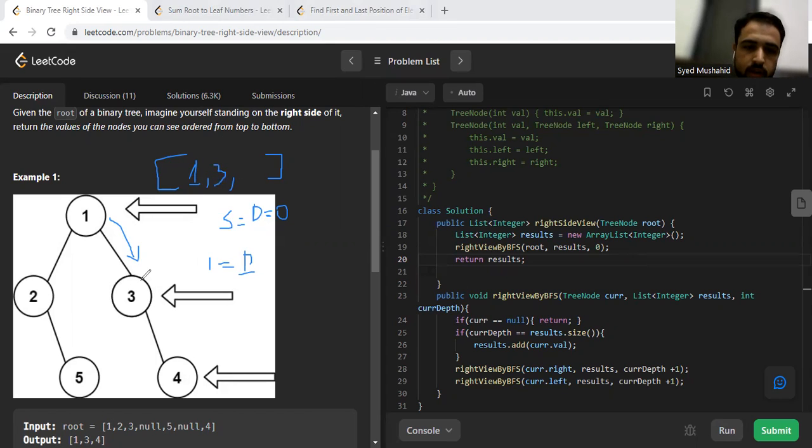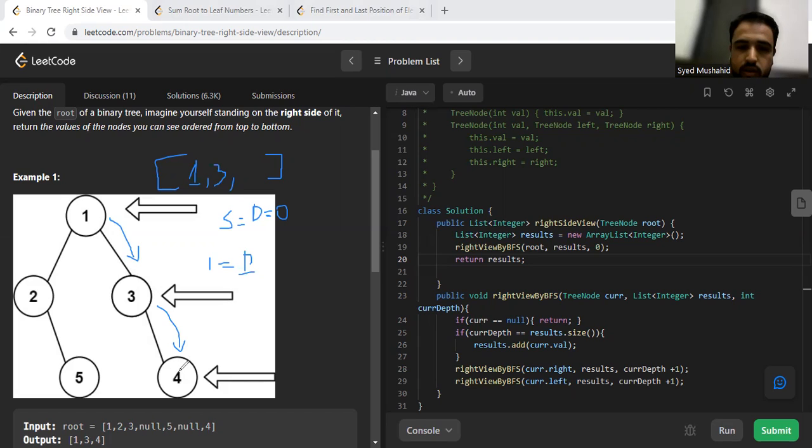Okay. After this, it will again move to this node through the recursion. So it will come here, and what will it check? It will check if this is null, this is not null, right?